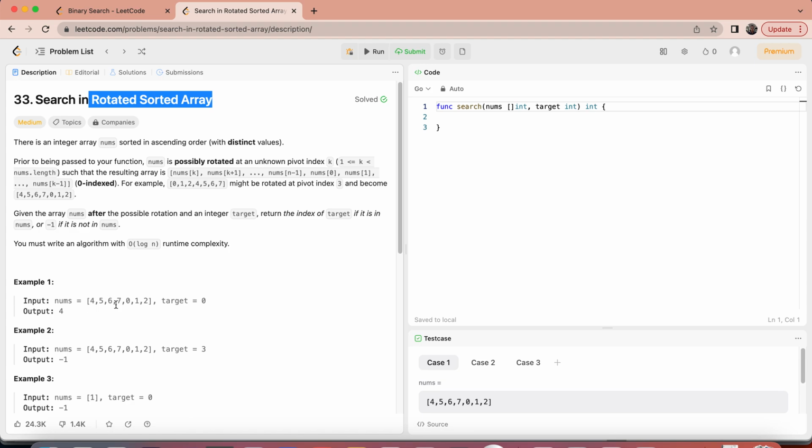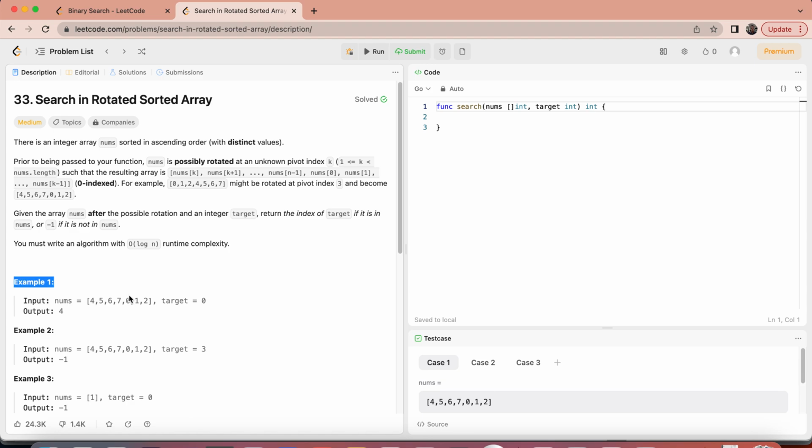So this is a rotated array, and we need to search for an item in this list, and the required performance is order of log n. So we have to use the binary search technique. Exactly the same technique, but there are a few additional things we have to look at. The first is we find the midpoint. In a binary search we find the midpoint, and here also we find the midpoint.